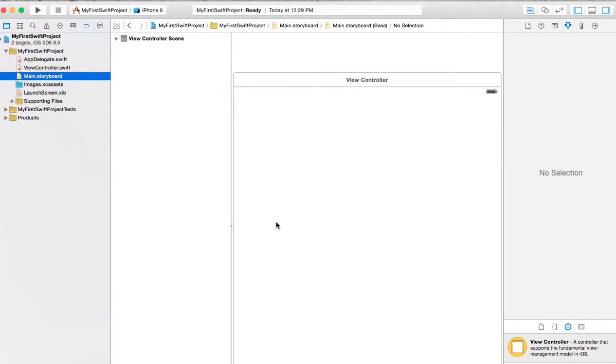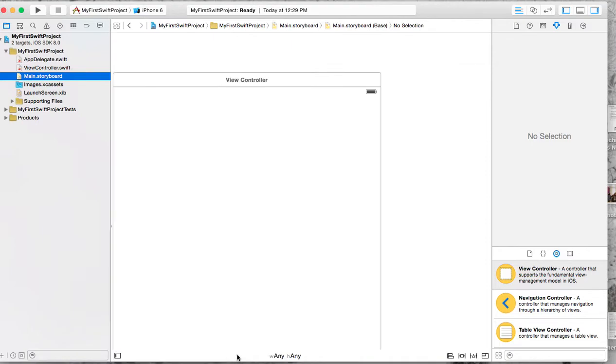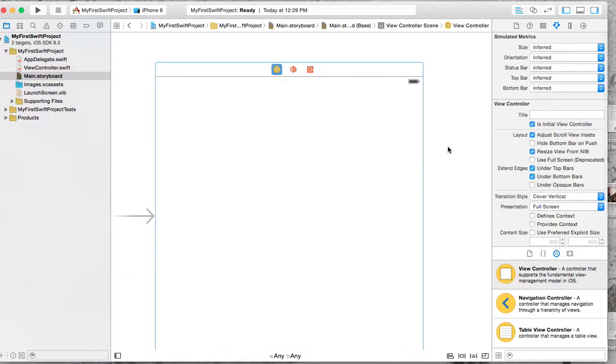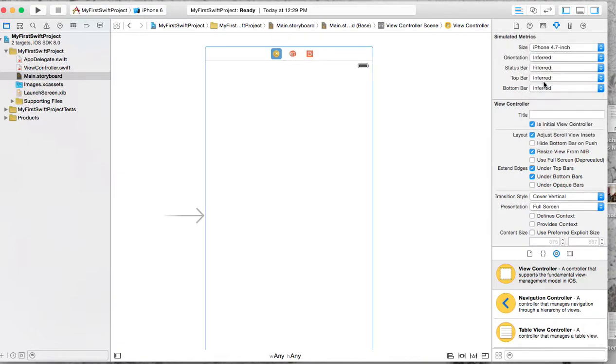So you notice, let me bring this all into the screen here. I'm going to get rid of the little side panel. And you notice this is large, it almost looks like an iPad. But you can come over here and say, you know what, I'm going to use the 4.7, which is the iPhone 6. You can choose either one, and I will show you in further projects and further tutorials how you can program it so that your display is the same no matter which one you choose over here. Okay, so anyway, I chose 4.7.